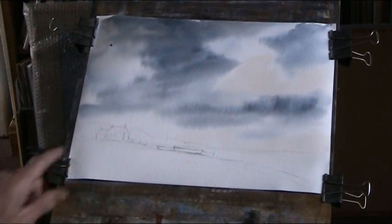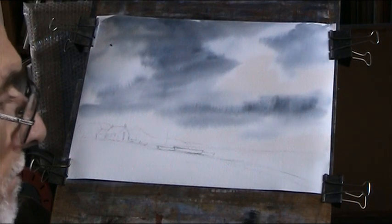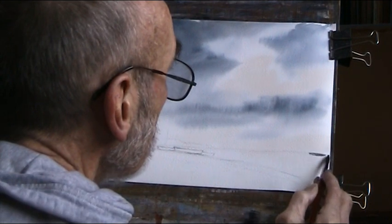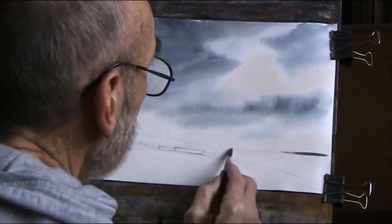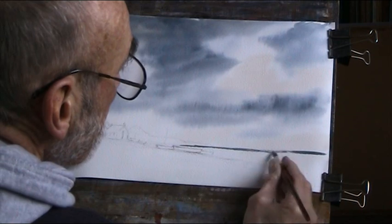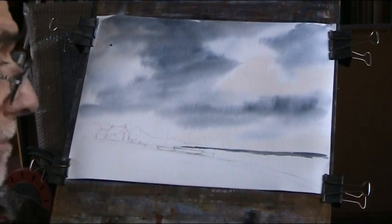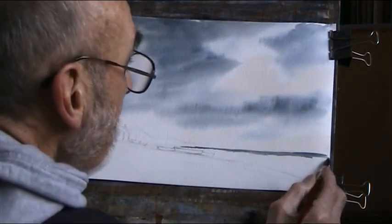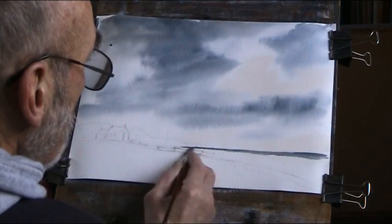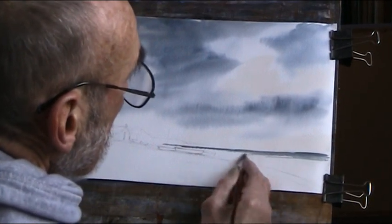I'll use a round brush to put in this background of the horizon, but it's a nice deep sea. I've been reading a book about the development and the demise at this government's hands of a Harrier aircraft, this wonderful vertical takeoff jet that could fly backwards as well. It was scrapped by this lot in 2010. And I'm reading in the book, there's quite a bit of info on the Falkland War.